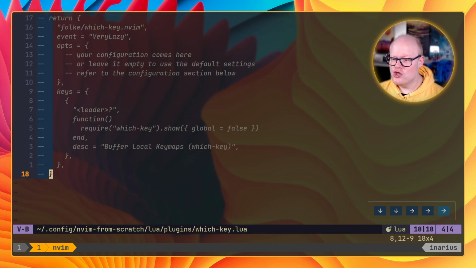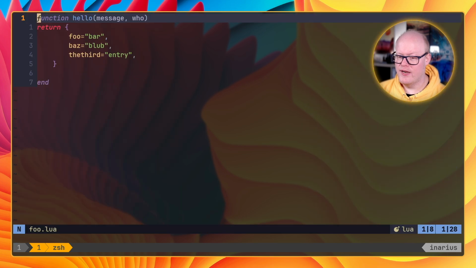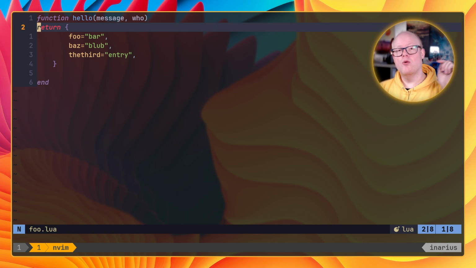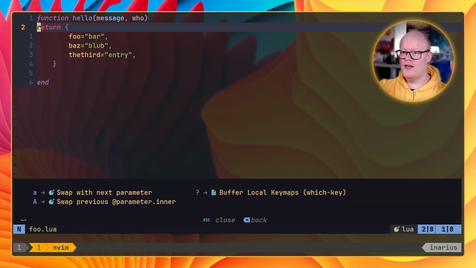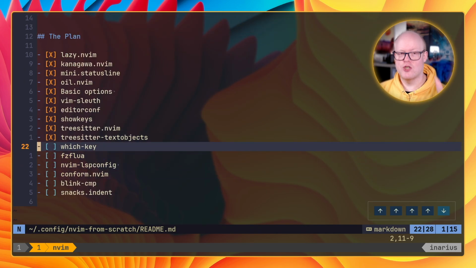But I'm quite sure it has nothing to do with which key, because which key wasn't even loaded a second ago when it didn't work anymore. So I will figure that out and take a look at that. Maybe I did some wrong configuration with the swapping, or I have a brace there somewhere. If you have seen me do something dumb here which caused this, please leave me a comment. Nevertheless, I think we can stop at that. We have the which key configuration now here. We have a proper configuration with treesitter, which I will repair, because it can only be a really small error there in the aftermath of this video.